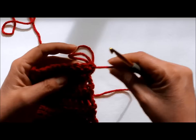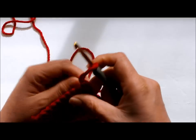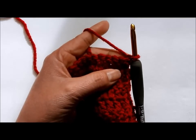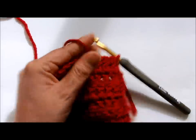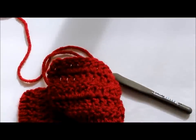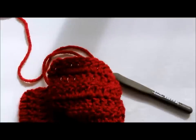So I'm just going to go up and finish this off. I'm just going to make a few slip stitches. Let me see if I could get that. Sorry guys, the light is really bad in here. Or at least to me it is. I can see it's starting to get like shadows. So let me see, maybe if I put a different lamp. Oh, it's not really helping.